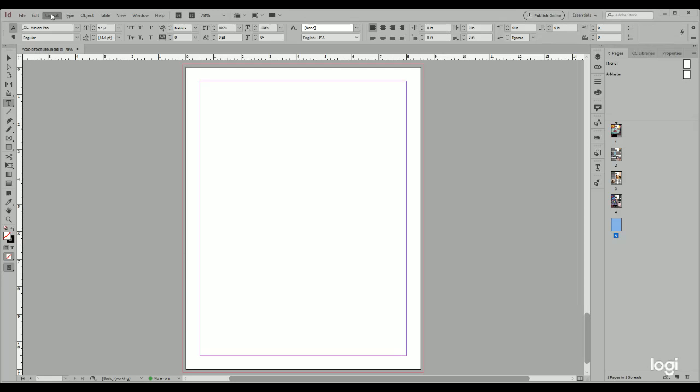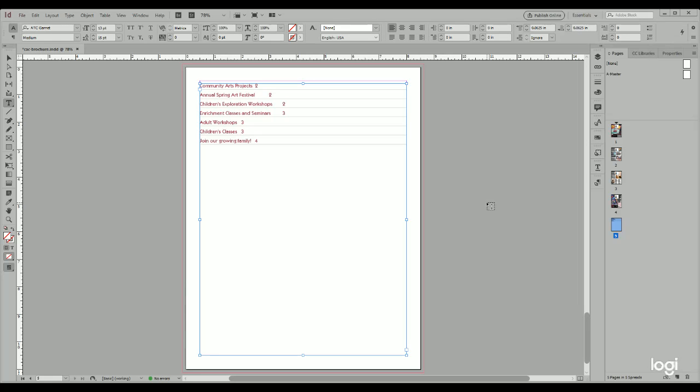Then I'm going to go back up to Layout at the very top and go down to Table of Contents this time, which will open a dialog box. You need to make sure that PDF Contents is selected in the TOC Style menu, and then click OK. What it does is it loads it on my cursor. So my next step is to take the loaded text and click in the empty page to create the table of contents.